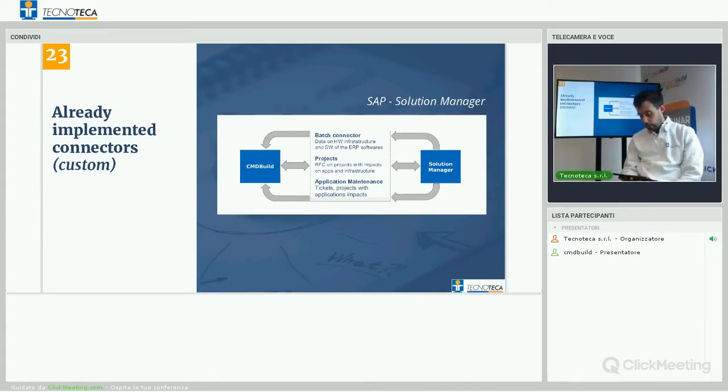It works perfectly, connecting these elements from SAP, which is mostly adopted by a lot of companies, and CMDBuild. So we thought it would definitely be worth developing such a tool, such a connector, and giving it to this customer. Of course, this is not a standard connector, so it's custom made, specifically made.